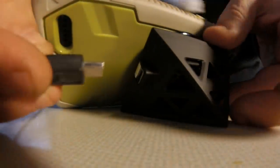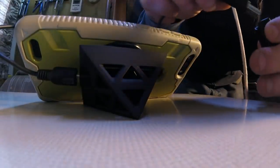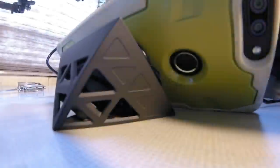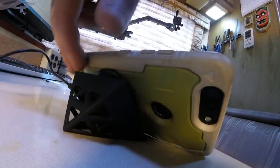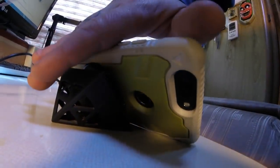USB here on the side. Right, so just plug this in the USB. There we go. A little fan there. Something to keep your phone cool while you're watching videos. Has a good little bit of air movement to it too. Not a huge amount, obviously that's a little fan. Doesn't take up too much power, which is good. You can definitely feel it blowing right along the sides of this. That actually works really well. Cool.